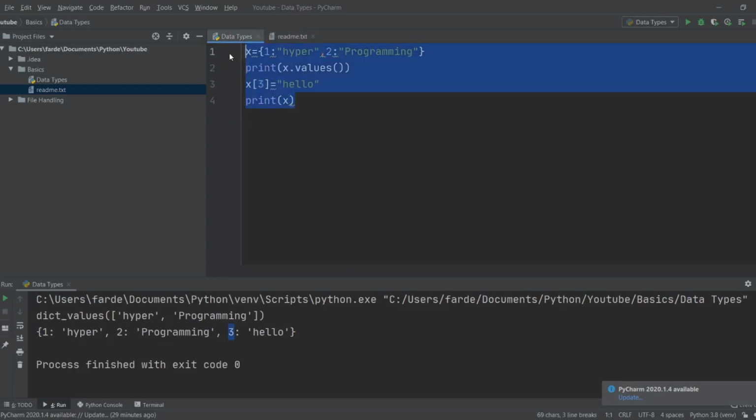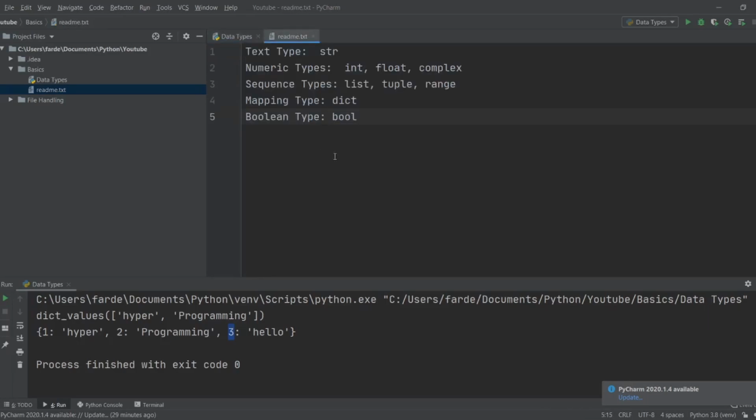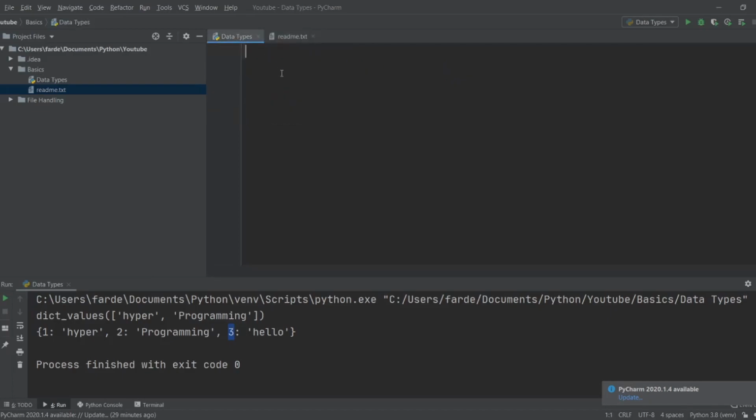Now let's come to the last one, that's Boolean. The Boolean data type basically has only two answers, that is true or false. It can also print it in terms of zeros and ones, where one stands for true and zero stands for false.